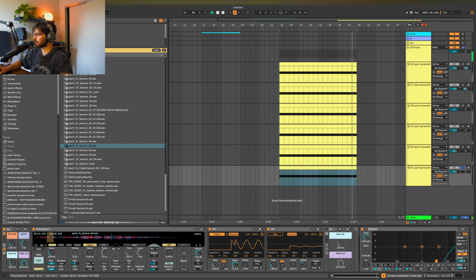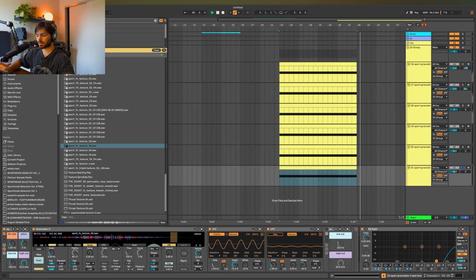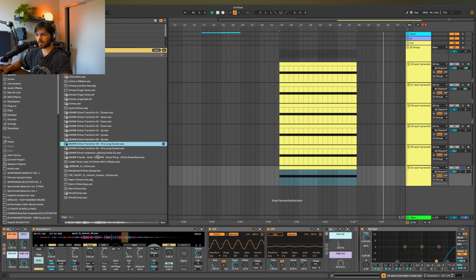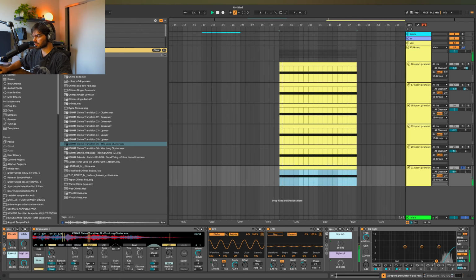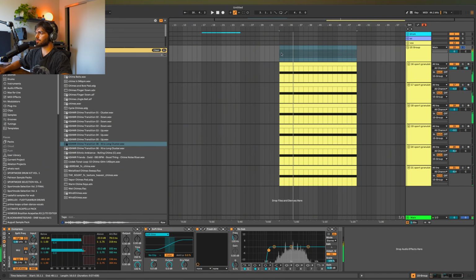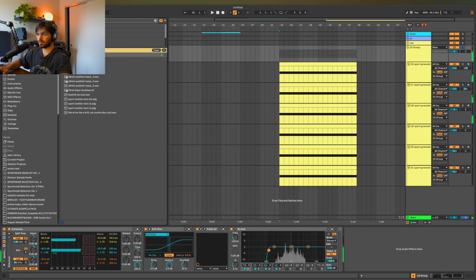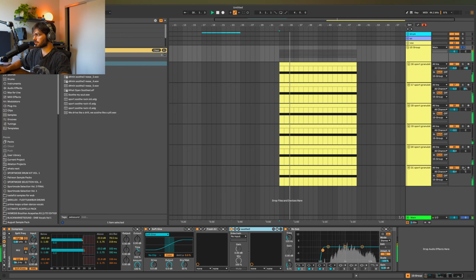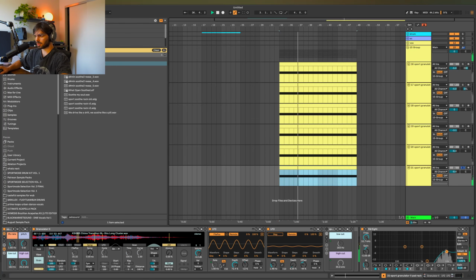Cool. So we have some nice texture now, but now we're kind of missing some sparkle. Maybe we get a chime sample. Like that is just perfect. Yeah, so that's gonna really give us a sparkle. Oh, and one thing I like to do on the group is put a Soothe on the end, just because we're dealing with a lot of somewhat harsh frequencies. This is nice, but it's a little crazy. Make it a little slower. Really cut just the top, and we just want it to be so quiet, sparkling.